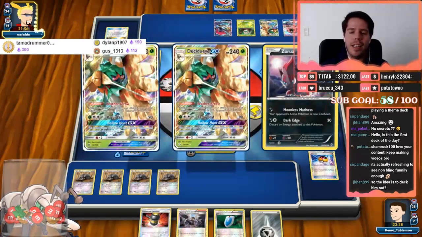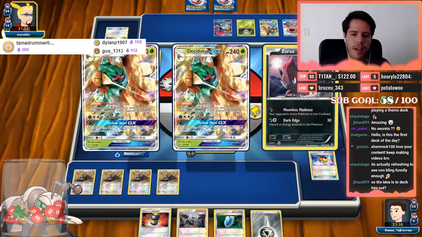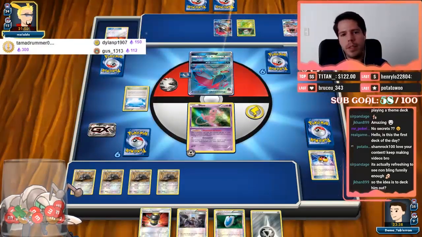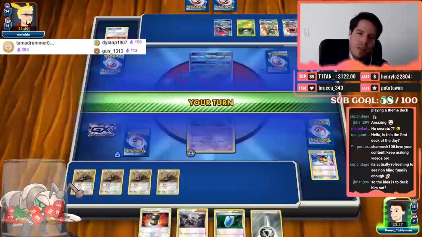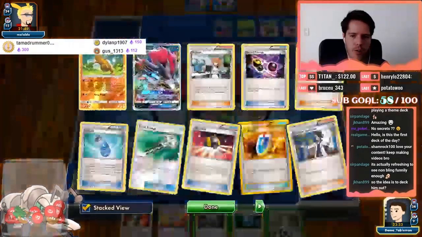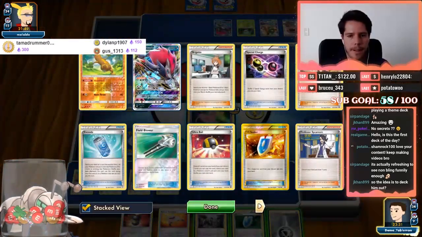Okay. So the idea is to deck him out. Yeah, we literally don't have any other good attack. We're not going to win by using Vice Grip for 30 damage a lot of turns. So the idea behind this is definitely to devour for as long as we can.